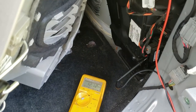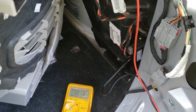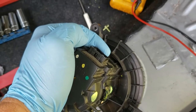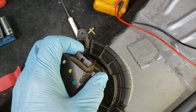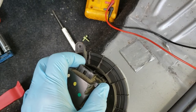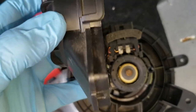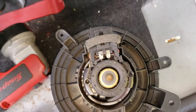I had already diagnosed this as having a bad blower motor. I was in the process of testing, with the wiring all still connected and the blower speed on high, and I wiggled this plug a little bit and it came on. Typically that's a sign of the brushes being worn out, so I'm going to open it up and check. Notice there are clips around the side that have to be released — you use a little screwdriver to lift or depress them in, and then you pull the whole cap off.